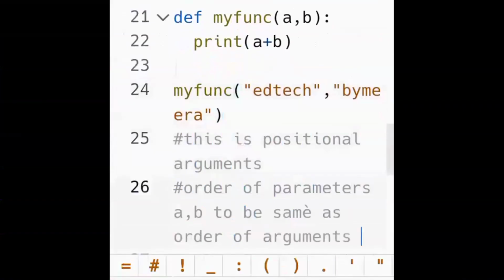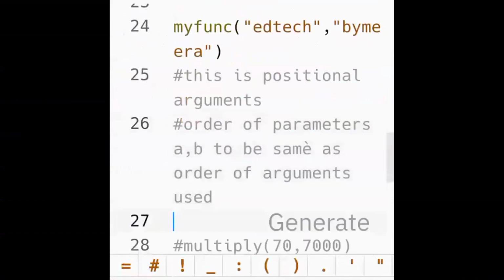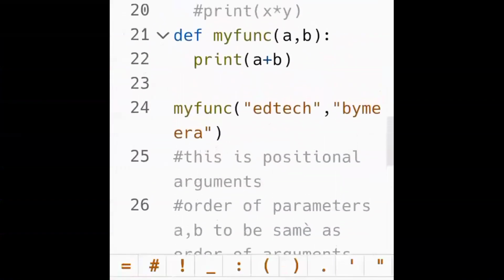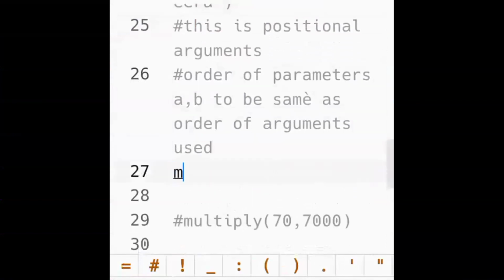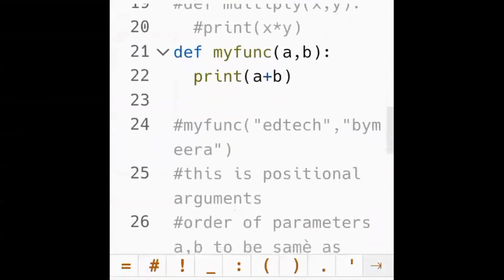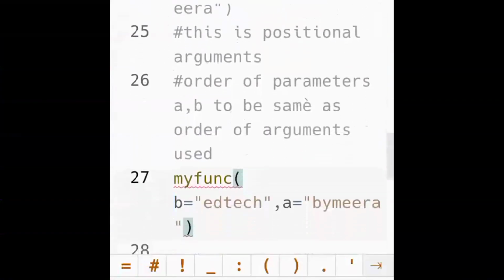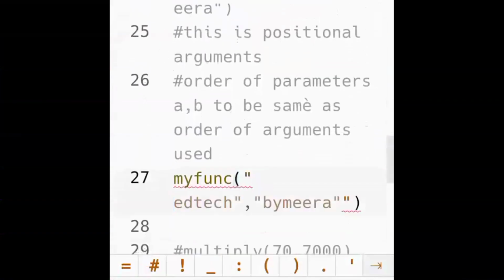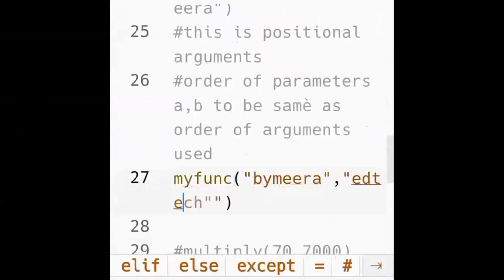Otherwise, the order may be reversed in the output, as we will see in the example that I'm going to provide below. If I reverse the order, you will see. If I do not match the order of the arguments, it's going to be different. That I'll show you below. So this is the importance of positional arguments. It's called positional because it depends on the position. The position of the argument added has to match the position of the parameters that are present inside the function. Sorry, I hope you understand.